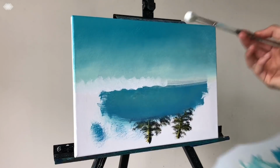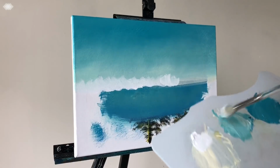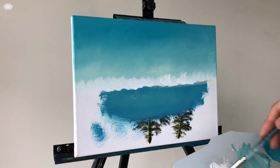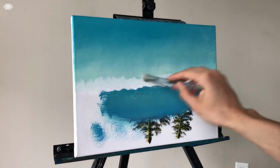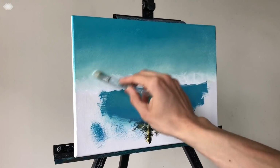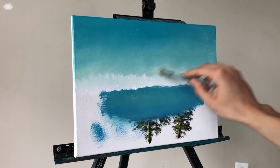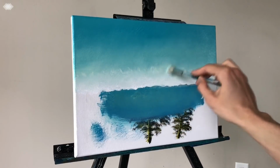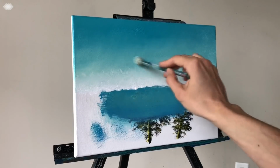So I'm just using titanium white and my number 2 fluffy brush. And I dabbed the brush in the water so it could be a little damp, but I'm just using titanium white and I'm gonna lay it down right here. That's gonna be my lightest color. And I'm gonna just lay down this titanium white and blend everything nicely. You don't have to put it everywhere, but just softly, as you go up, softly fade it out.